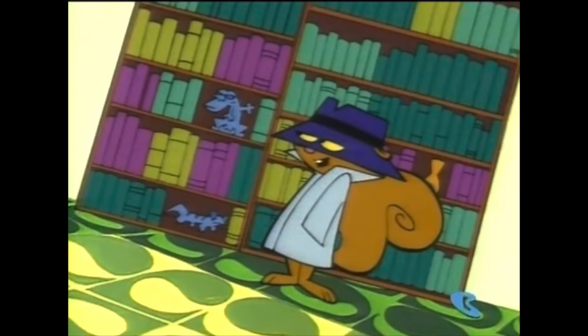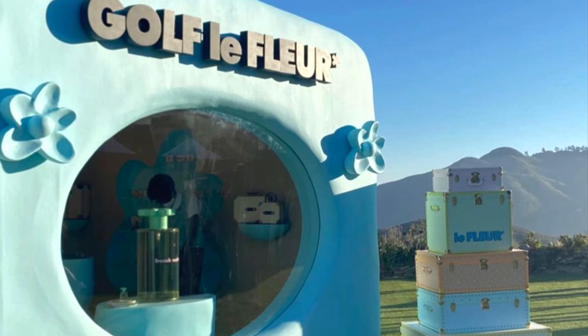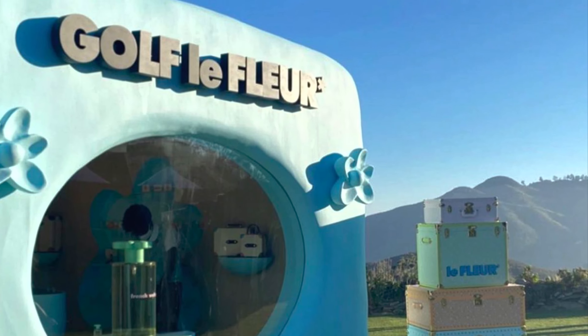Finally, we got some Golf le Fleur information from a super secret source — Agent Triple Zero, secret squirrel reporting for duty. There's a meeting going down in California, most likely. It looks like it was a pop-up shop, I believe, for his close friends and things like that. A lot of this information I got from just following some of the people he's following, which is creepy as hell, but hey, we got to get the news.